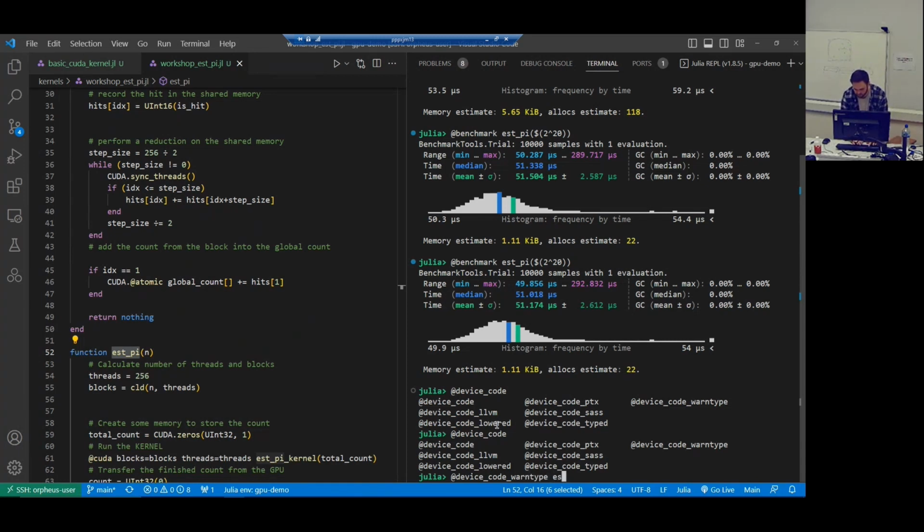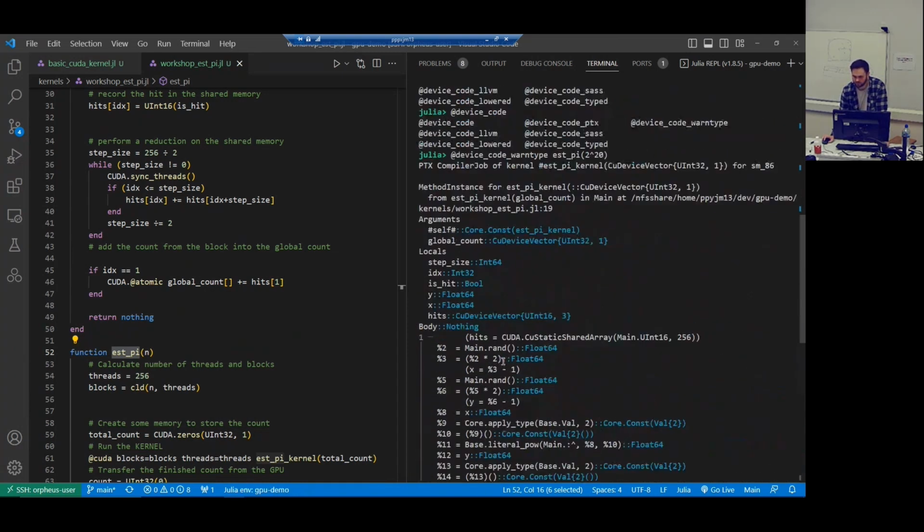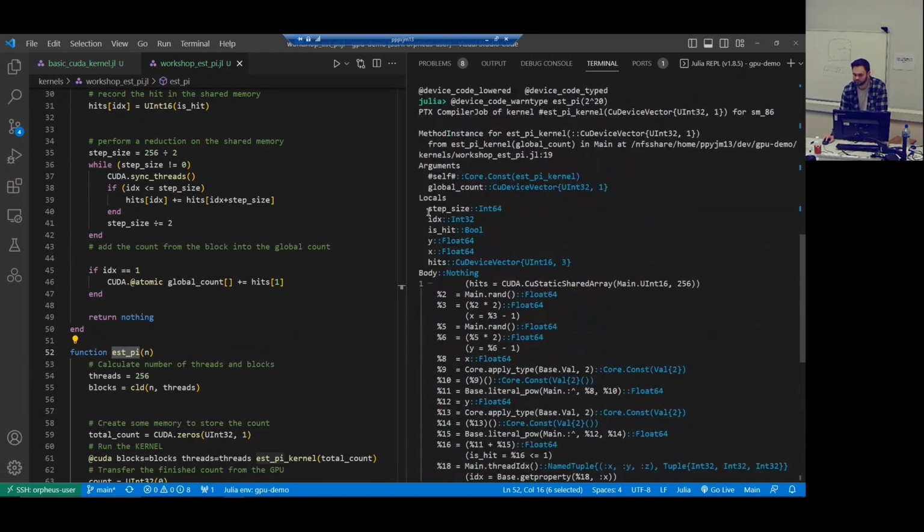So you can essentially run this on your code there, and you can see what types everything is. So for example, step size is using 64-bit integers, but GPUs are much better with 32-bit operations than 64-bit, which is why I tried to use 32.